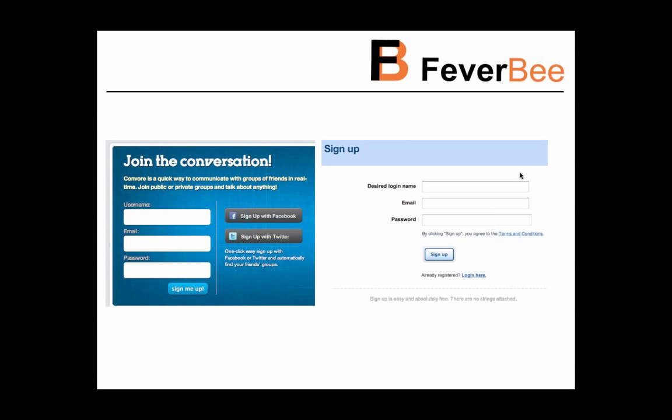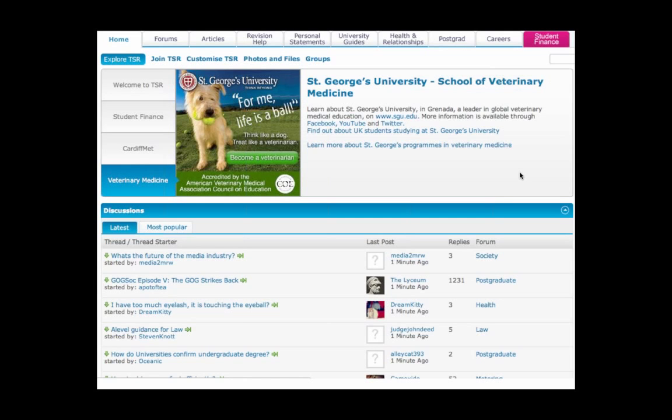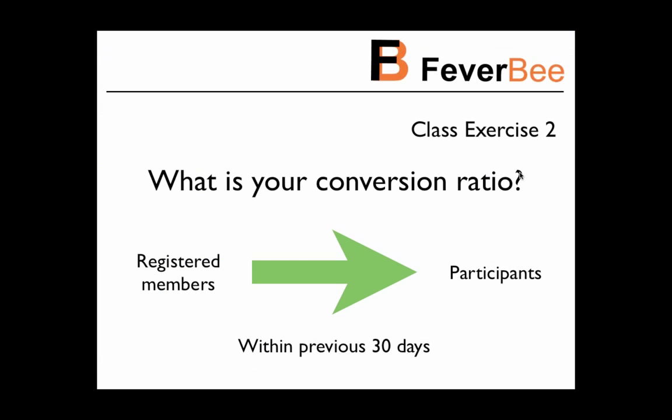So for examples of registration forms, what's quite common now is simply to keep it as simple as possible, either to have a sign up link with Facebook or Twitter, or just to ask people for the bare minimum amount of information. You don't want people signing up for your community to fill out all the membership profile questions. You just want them to get over this hurdle so you have the ability to contact them. We want to make sure that the latest activity and discussions show up on the landing page of that community. We want to make sure that when people visit that platform, they can easily find something that they're going to be interested in participating in.